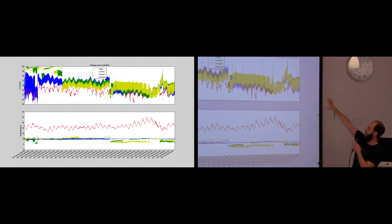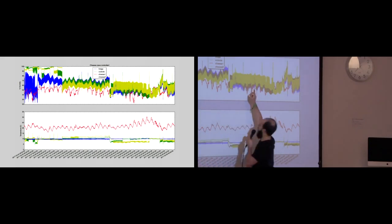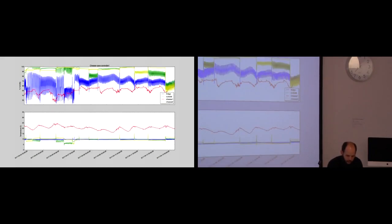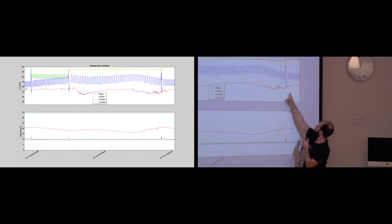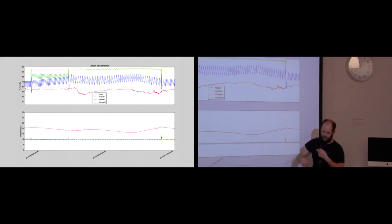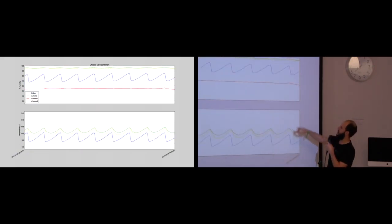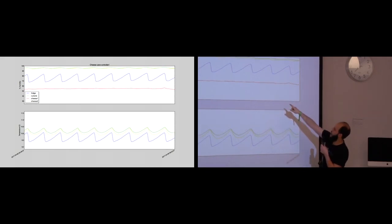Real quick, this is what a cheese-making pass looks like, over several weeks. This is the beginning, when I'm flipping them every day. And then this is when they're wrapped and I'm turning them around. And I noticed some cool stuff. I'm just zooming in. Every time I open the doors, the temperature and humidity go nuts. Another cool thing I saw is that relative humidity is of course dependent on temperature. The humidity is on top, and the temperature is down here. Every time the temperature changes, the humidity goes nuts.